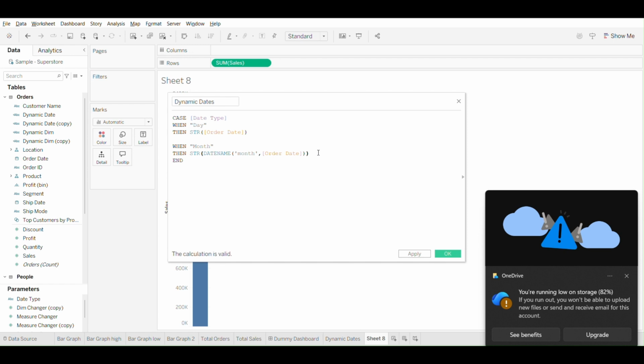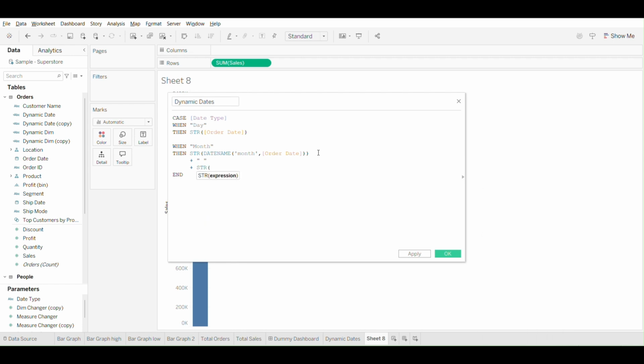Now this is only the name of the month, but we want to show year also. So what we will do is we will add a separator. I'm taking a blank space in this case, and what I'm going to do next is again take string and say year from order date. For my month it is also ready, and if you want to show it as a number, just use date part instead.